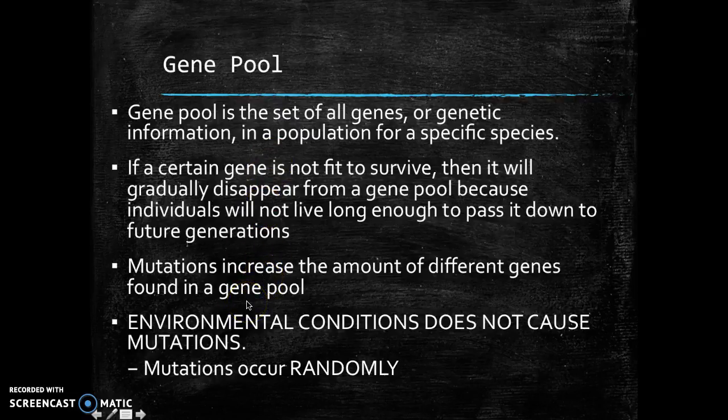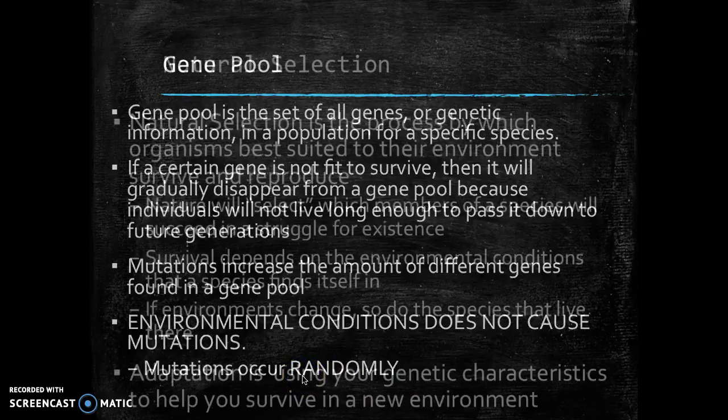Things that impact the gene pool obviously are mutations, right? Mutations cause these differences in all the animals. The more mutations we have, the more variation or differences we have in this gene pool. We like to be really clear that environmental conditions do not cause those mutations, right? Just because you live in the white snowy environment doesn't mean that your body will eventually just miraculously mutate into white skin, right? We get the white and the tan skins based on random mutations.